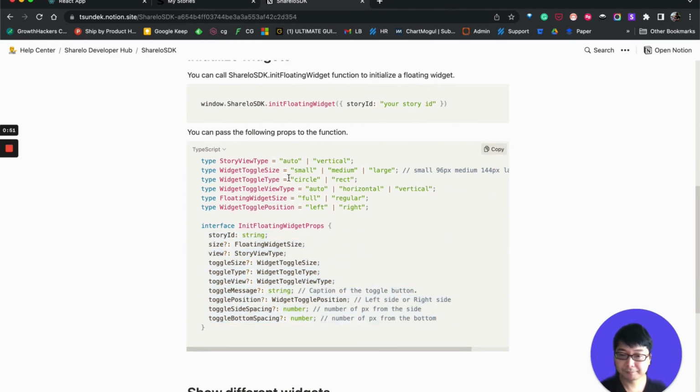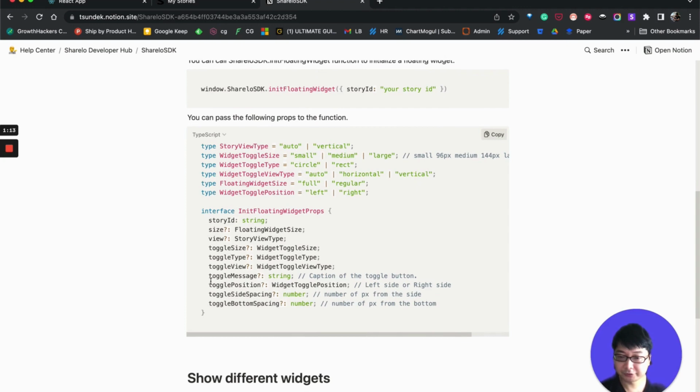This time you're going to change the widget toggle size to small, change the widget toggle type to rectangle, and also change the position of the widget to the left side.